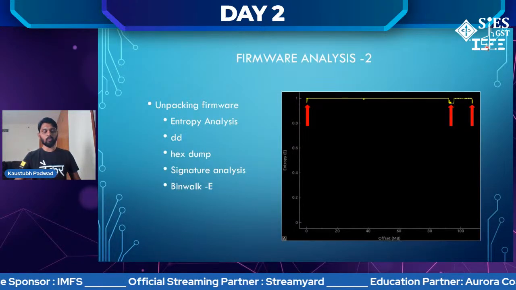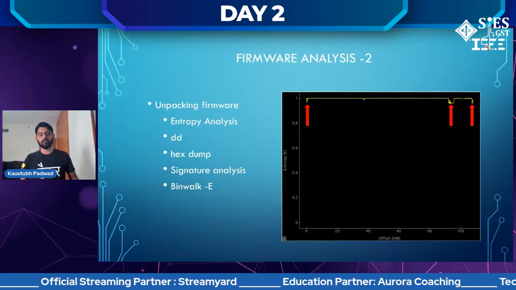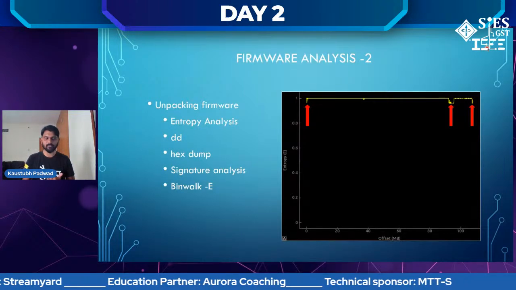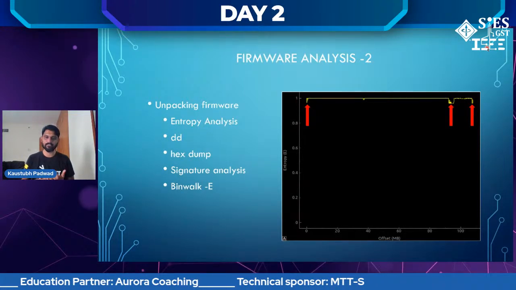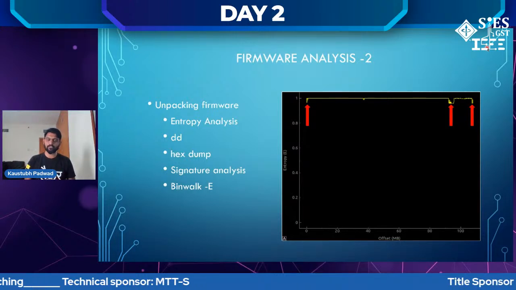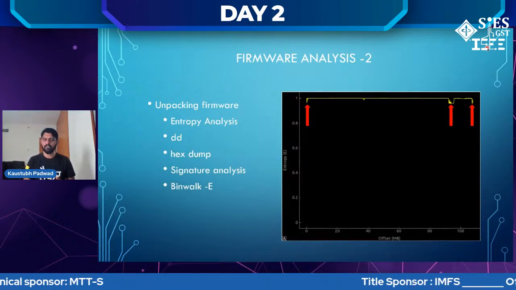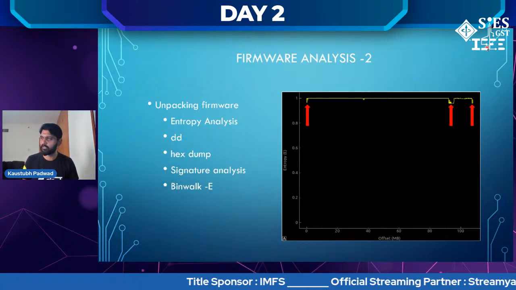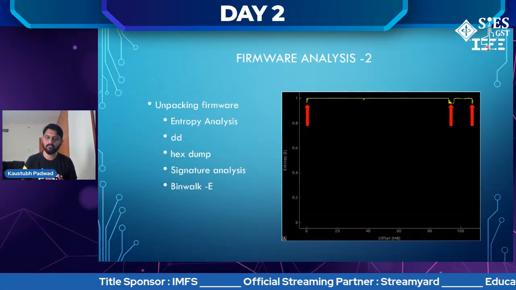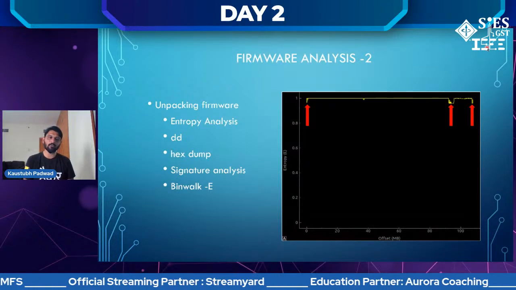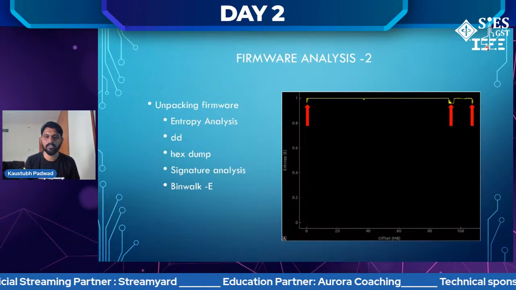So, what to look for inside the firmware? Once you have the firmware, you get access to the document root. You get access to the passwords, like the passwd file for accessing this device. You get access to the executable binaries. You get access to secret codes and secret APIs which you can access later for pen testing. So these are the components you can start looking for in the firmware.